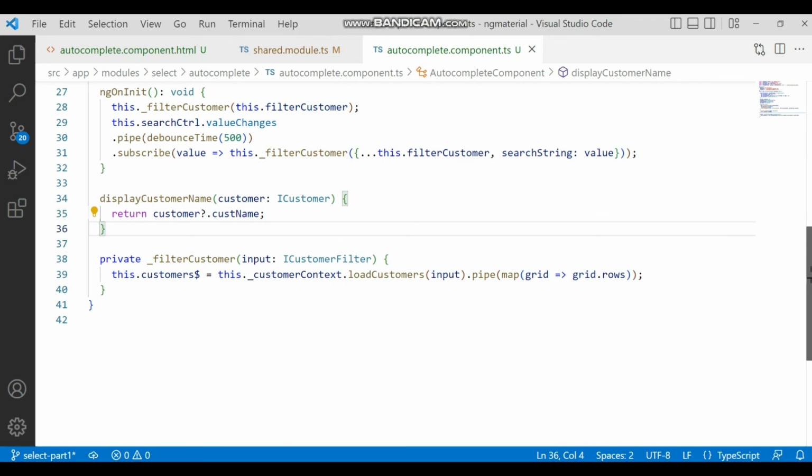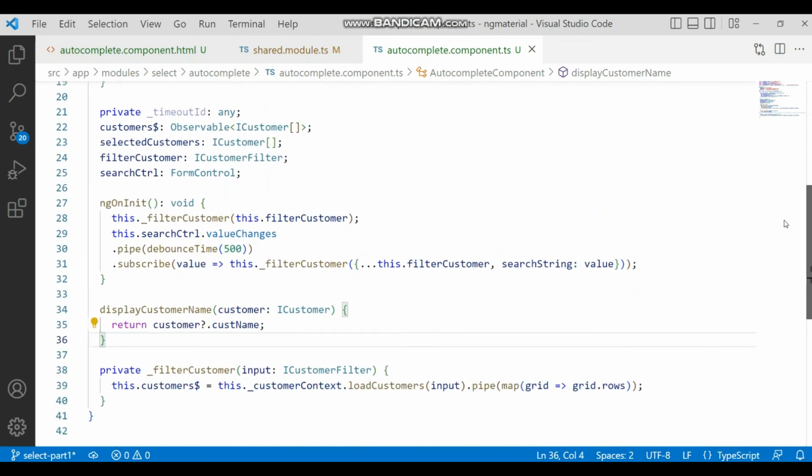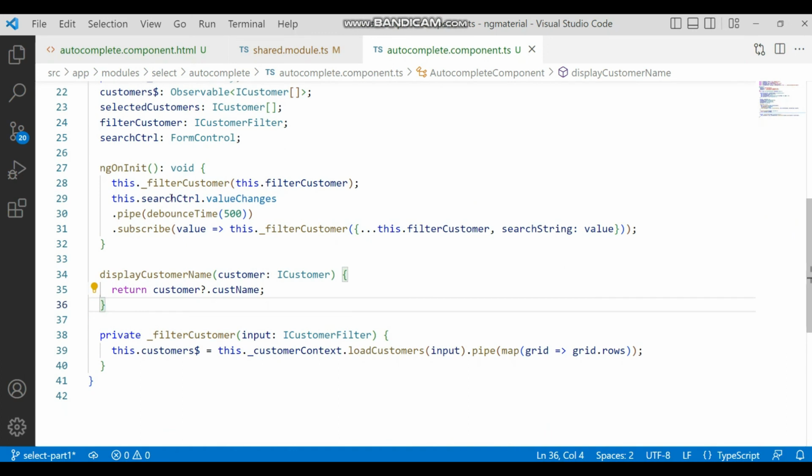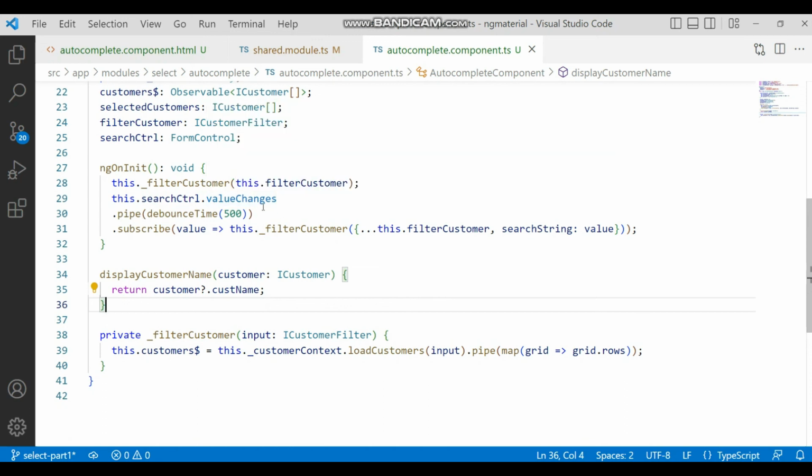So the number of lines of code will be less. Also, form control returns an observable on value change, so we can easily detect the change, and also we can use lots of RxJS operators on the observable. So many options we will have, so that is why we can use the form control.